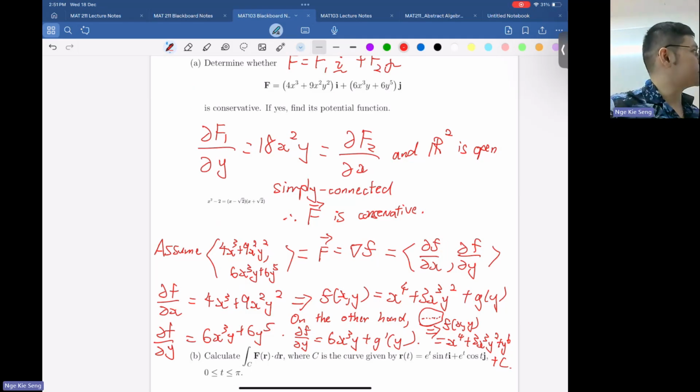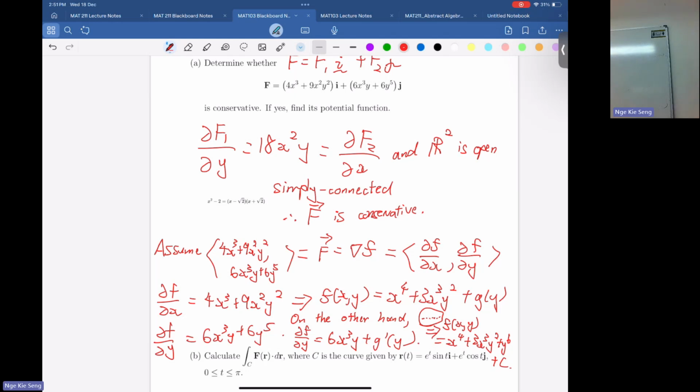Once you know that the vector field is conservative, I still want you to do the brute force way, so you appreciate it and, at the same time, train yourself and remind yourself how to compute. This is called work done, because of F dot dr. So how to compute work done through a parameterized curve, and then work done through a conservative vector field, or the fundamental theorem of line integral. These two should compute to the same solution.